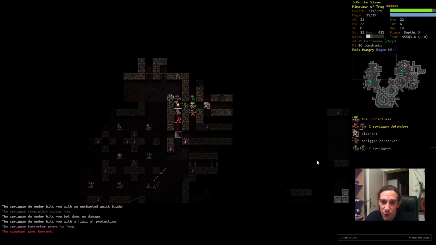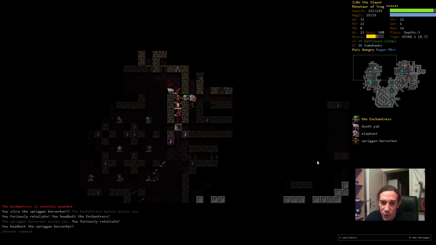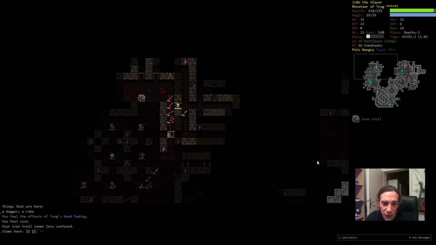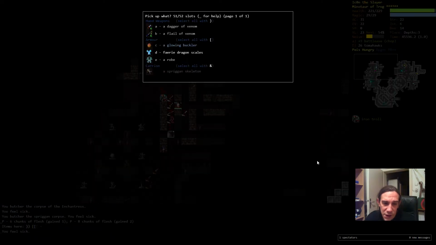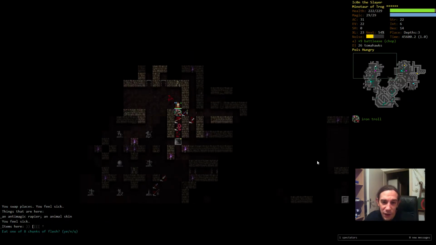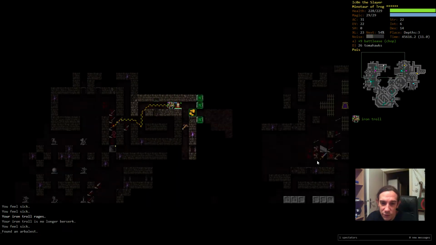So here I'm gonna put up the Brother in Arms immediately because I want to have somebody wrecking up this Enchantress. And okay, that worked out better than I expected. She immediately confused my troll there and he stumbled around. That's the kind of help I was expecting from a Brother in Arms. Like, not.